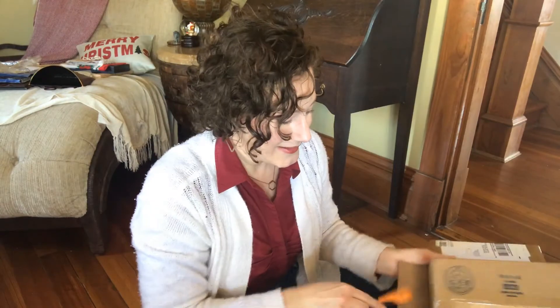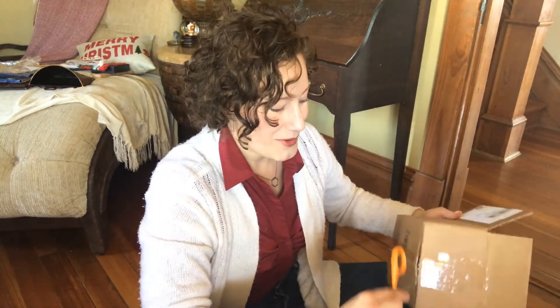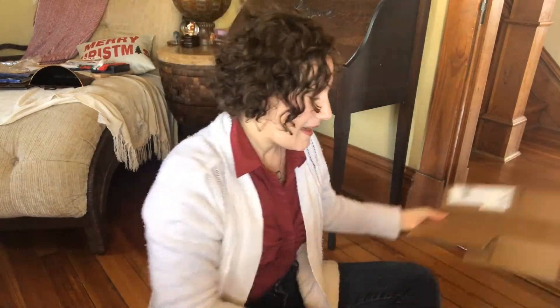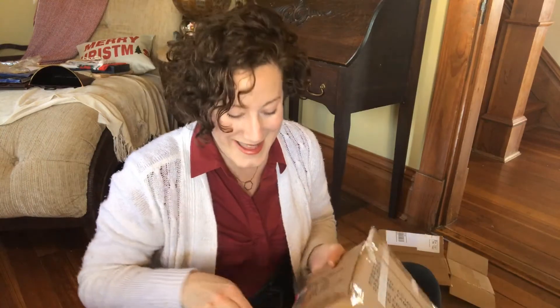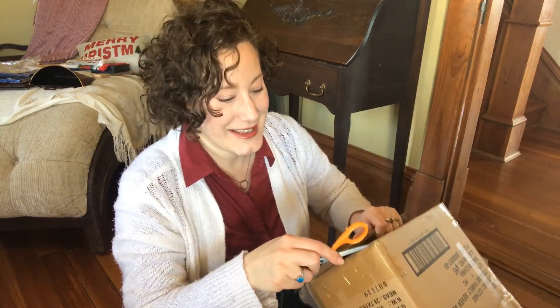I don't think I have anything shoved in a closet, but I've got a nice pile here. What I'm going to do is work on just breaking down these boxes and taking everything down for recycling — that's my little project for the next five minutes. Hopefully you're joining along. As for tape and scissors, those things kind of have a home and they just stay in that home even when we're wrapping gifts, so that's good. I could probably go through and declutter some things we're not using anymore, but for today my focus is just to make some kind of progress.